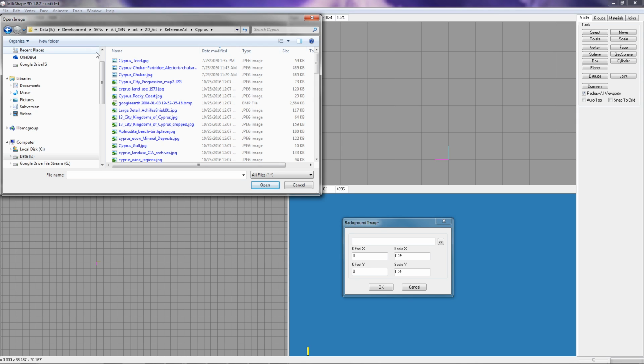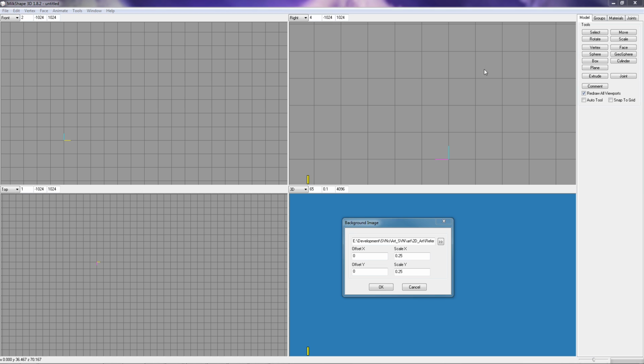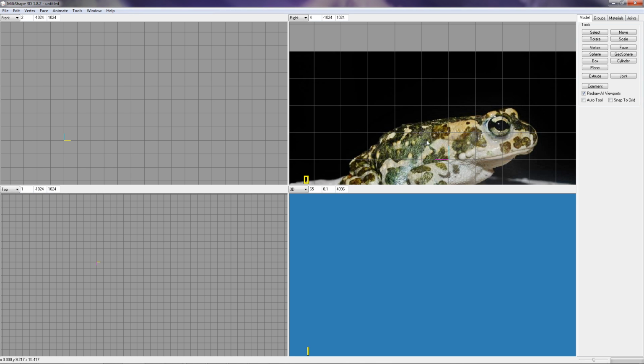Okay, so we're going to start with a toad. Here we're going to start with 0 offset, but then we'll change it after we see where that is.